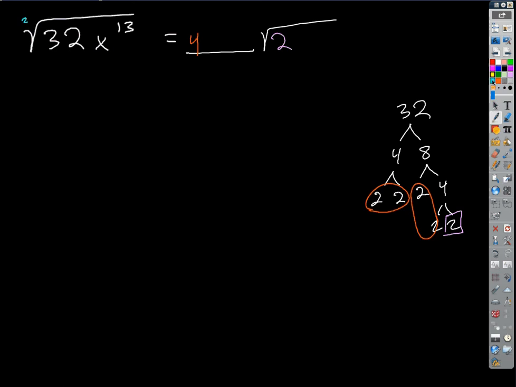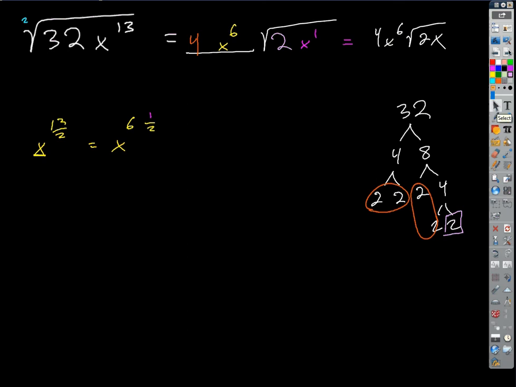So what is the square root of x to the 13? That's same as x to what power? 13 halves. And what's 13 halves as a mixed number? X to the 6 and 1/2, right? So then I'm just going to get, outside I'm going to get an x to the 6. Inside I'm going to get an x to the 1. So in Moodle we wouldn't write that 1, we would just write this as 4x to the 6th times the square root of 2x. Right? That's simplified. Okay? Make sense?